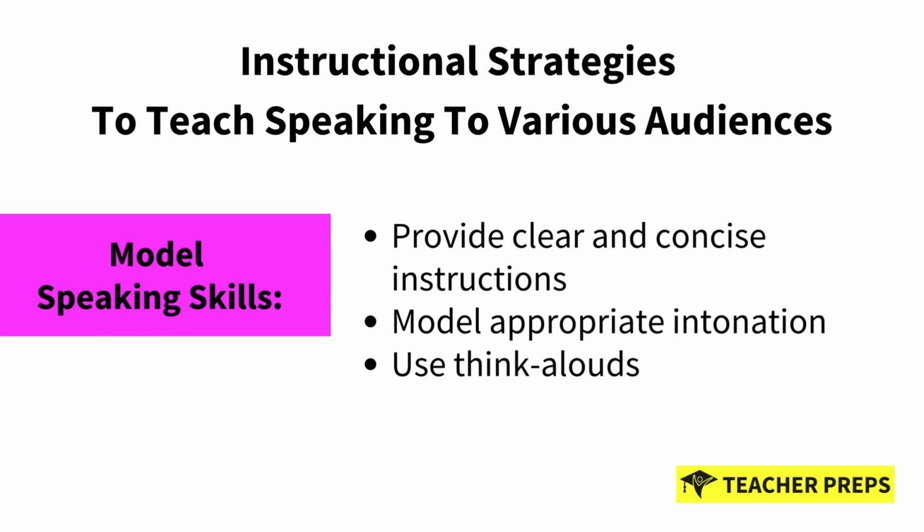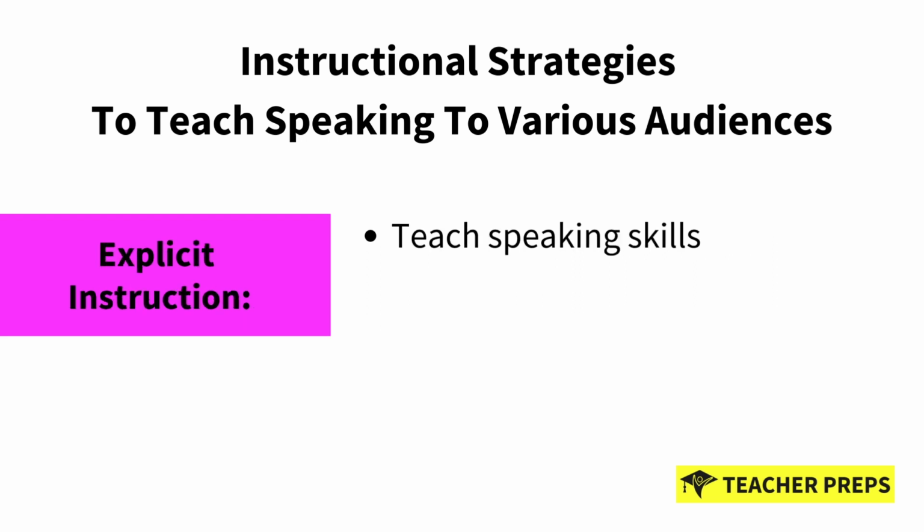By providing clear and concise instructions, explanations, and presentations, modeling appropriate intonation, pacing, and body language during oral communication can really help our students. Also, use think alouds to show students how to adapt their speaking style to different audiences for different purposes. Our next approach is called explicit instruction.